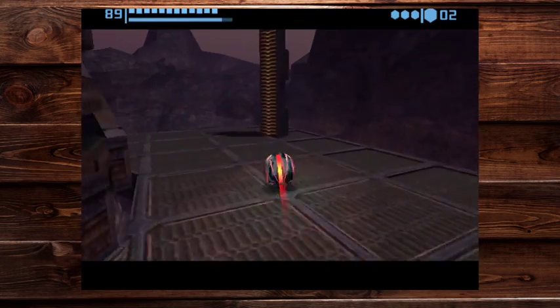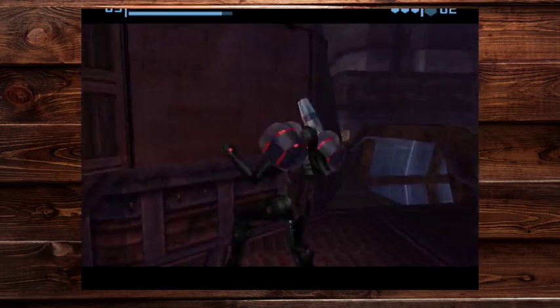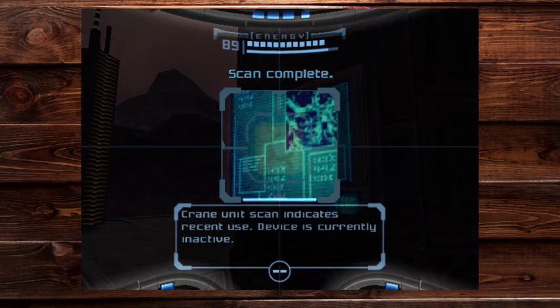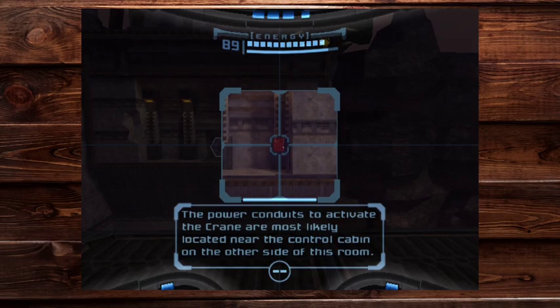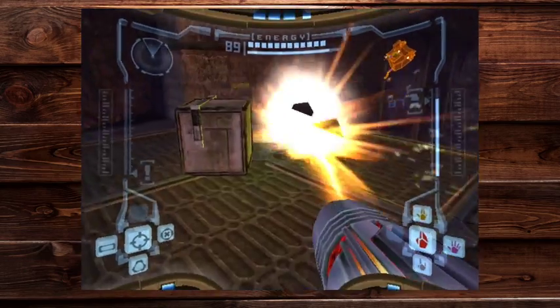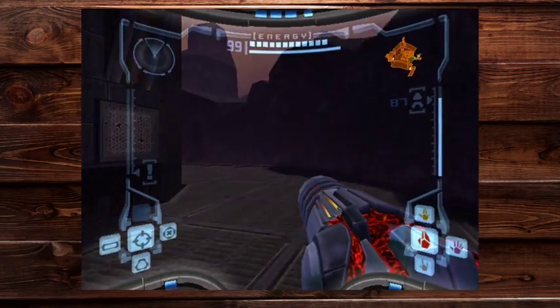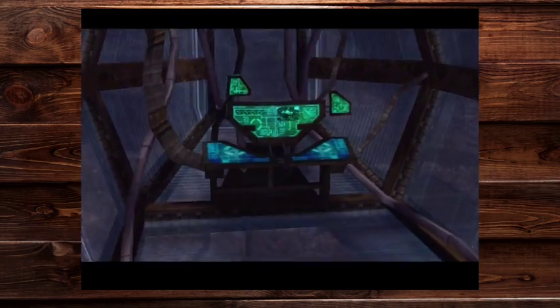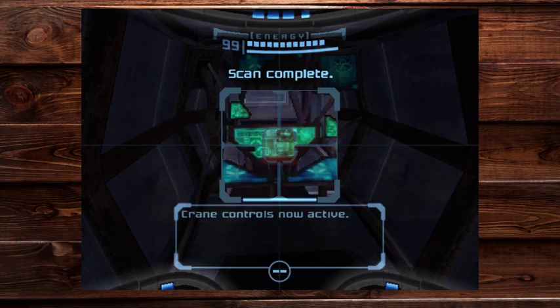Green controls are functional, will require power. Aha! Alright. That means I need to be in morph ball mode for this one. Where is your power conduit? I must be blind, because I don't see it. Oh! Power conduits. Need to supply a power. Crane controls are now active. Perfect.